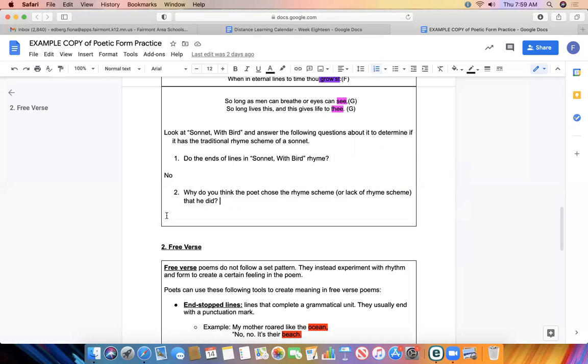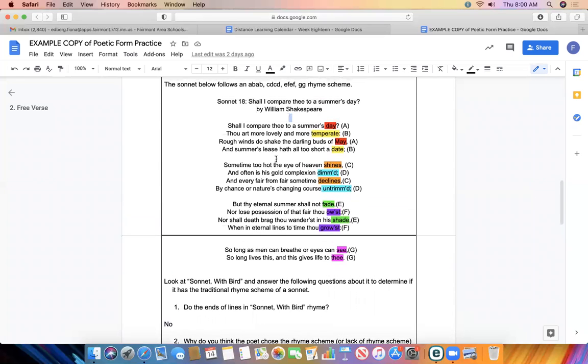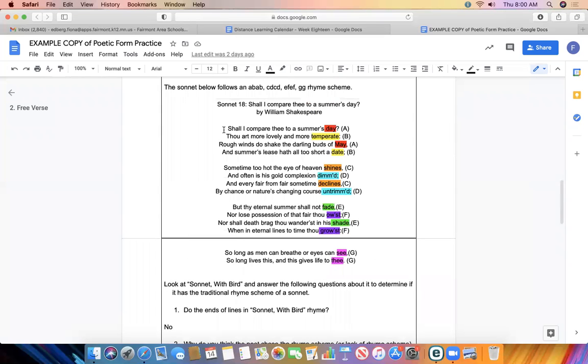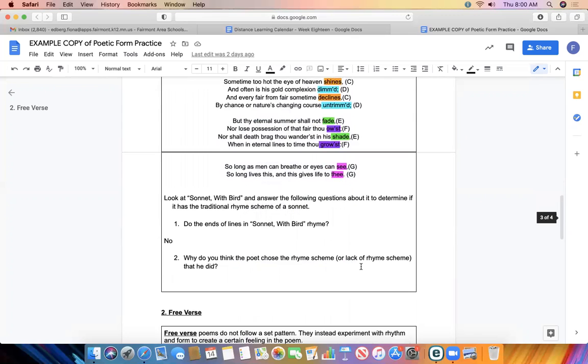But a possible answer is that he was trying to almost take this form of an English sonnet, because this is an English sonnet, by the way. And if you'll remember, this poem is set in England. So maybe he was trying to take this very traditionally British thing and put his own spin on it. And he didn't want it to be too close to the original British version, because that's not really the point of the poem. But that is just my interpretation. That could be wrong as well.